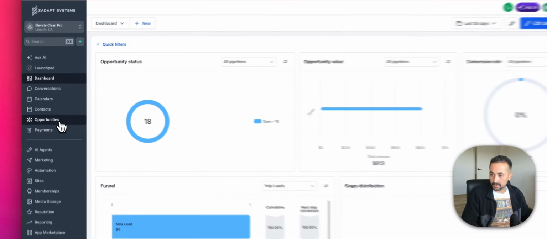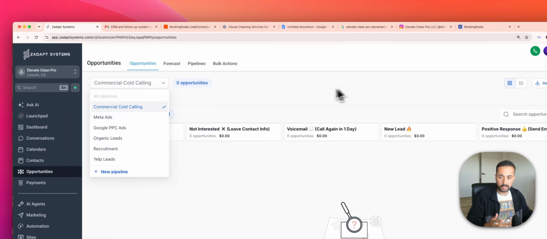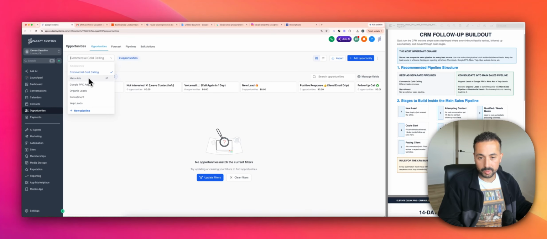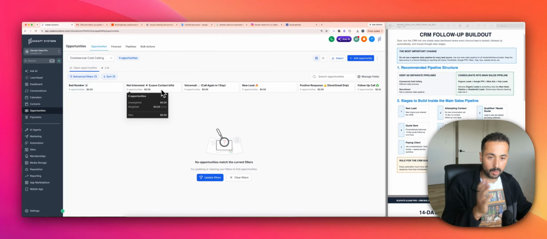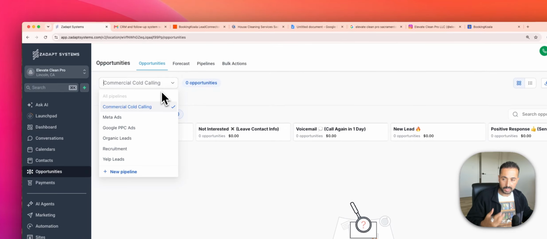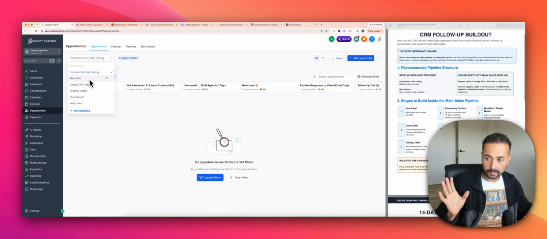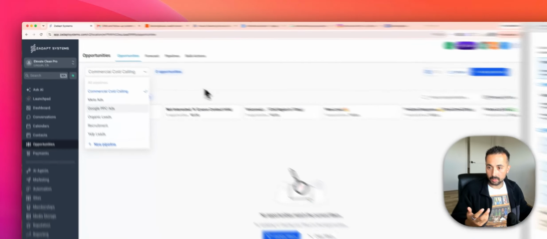So first things first, in the opportunities pipeline, this is where all of your leads are gonna go. So I'm gonna go through this as if you've never seen this system before, but the pipeline, that's all it is, seeing where your leads are coming from and at what stage they are until they close, right? So when I generally have this set up, at first it's gonna have separate lead sources, so I can track the numbers, but Demead would prefer that this is all into one sales pipeline.